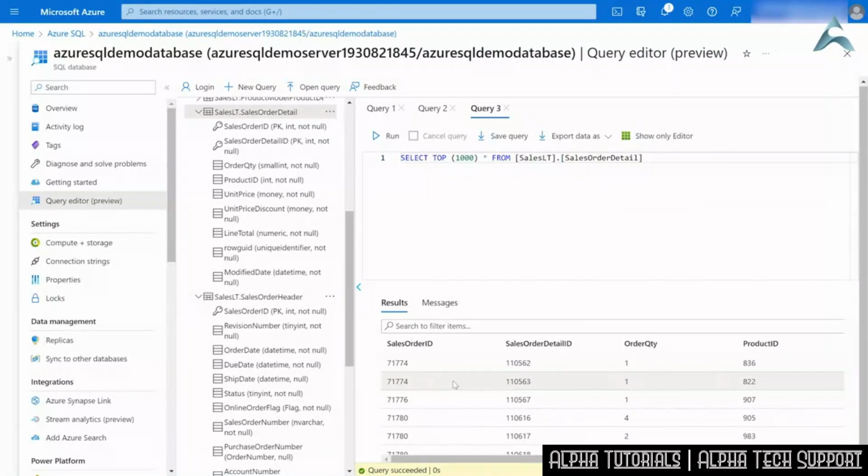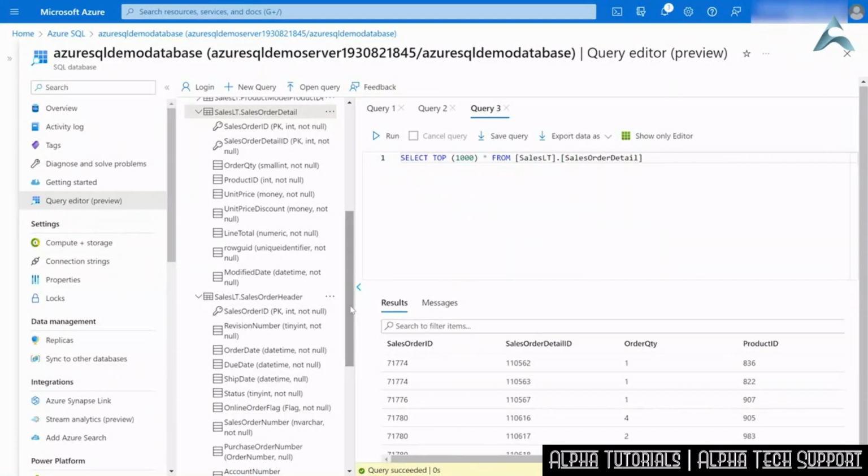The sales order detail table has two separate records, one for each product ordered. And all of them will have a value of 71,774 in the sales order ID column. That's how the database knows that these two products are included within this order.